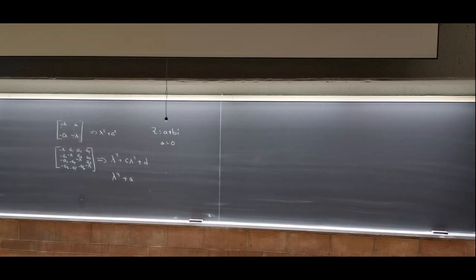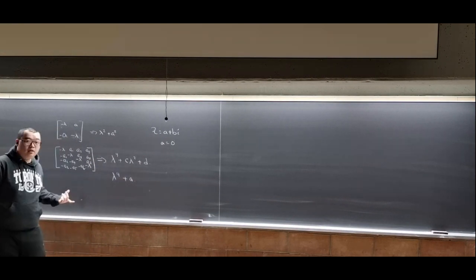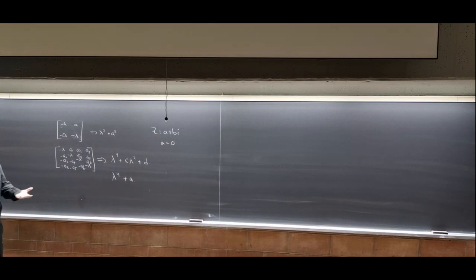Wait, no. Should I just say that the polynomial will always be in the sum form, lambda to the n, and then lambda to the n minus 2, and so on? Again, you're trying to make a claim that requires justification. It is not immediately obvious why this is the case. How do you justify that this is always going to turn into the sum of a whole bunch of even powers of lambda? It's not immediately obvious.